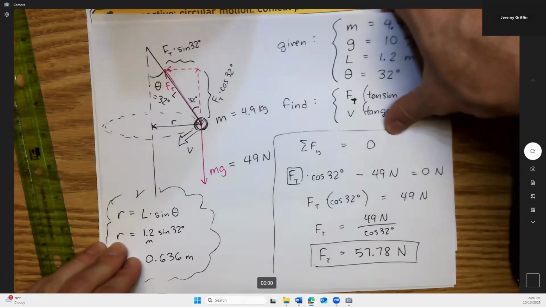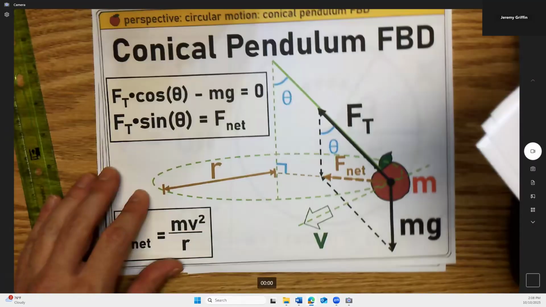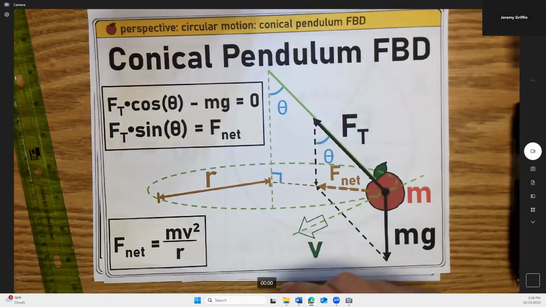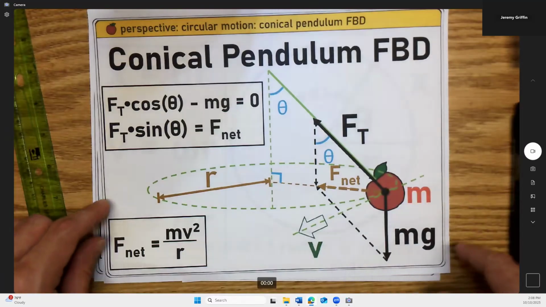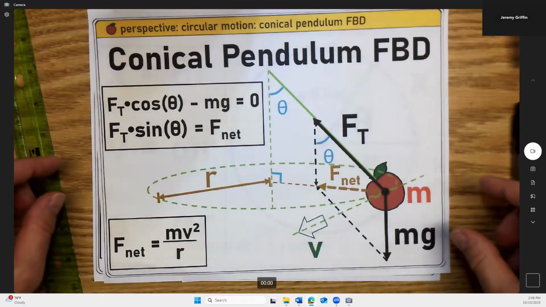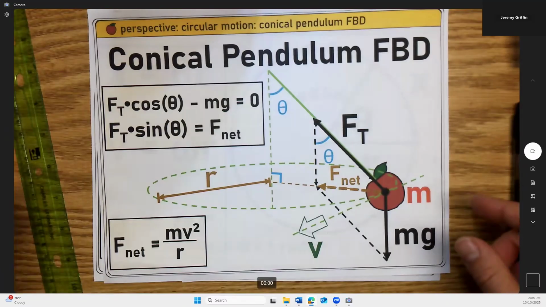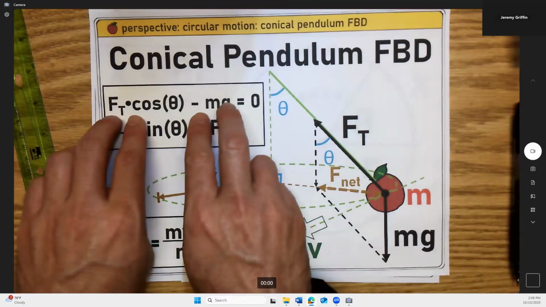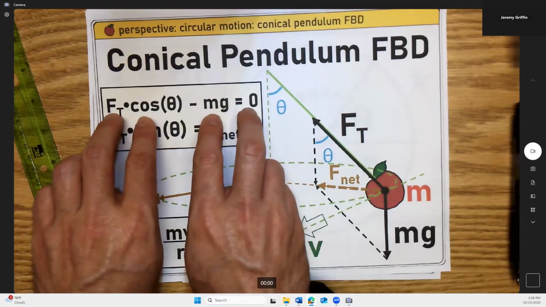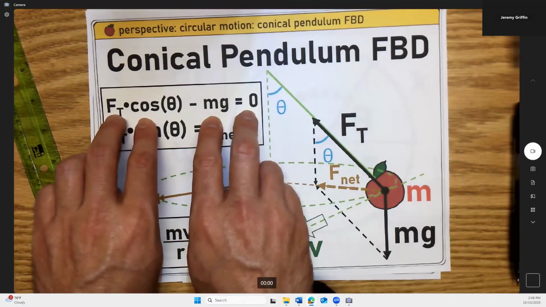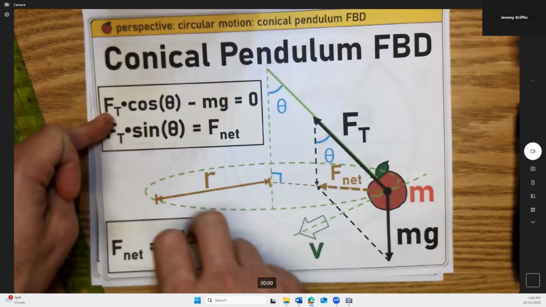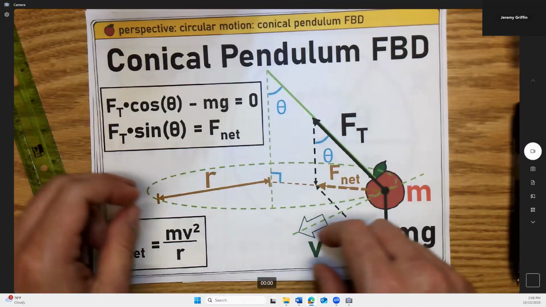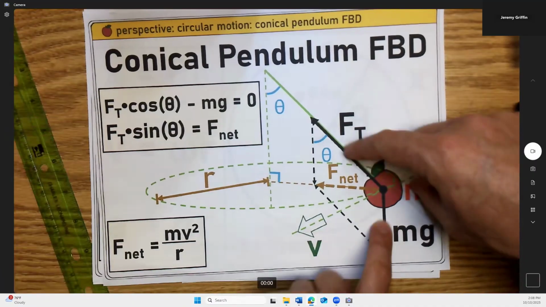Now, I'll share the poster version that I made, because you guys know, very first day of school, I gave you all these thumbnails, so you have this one. This has all the essential parts on it that you need to solve any question like this. Actually, we just did this one right here. Isn't that what we just did? And then we were able to solve for this tension force because we had everything else.